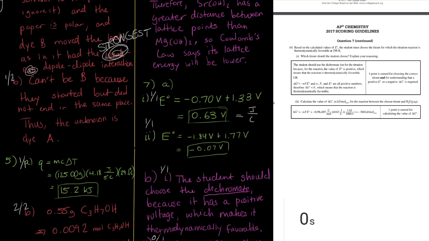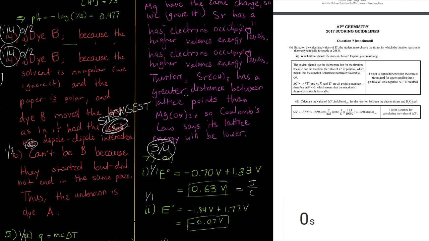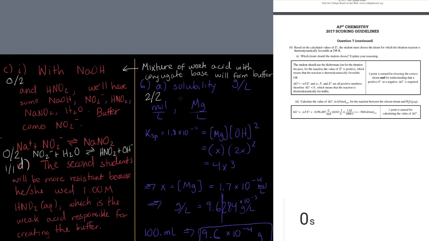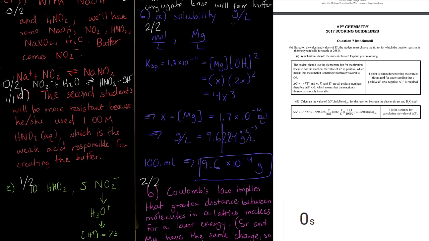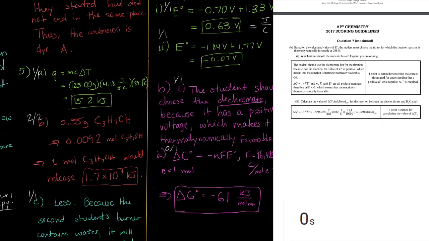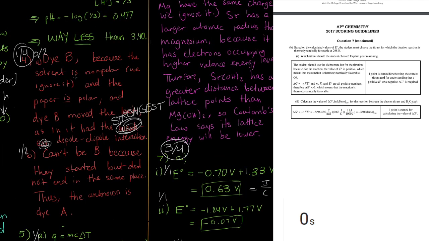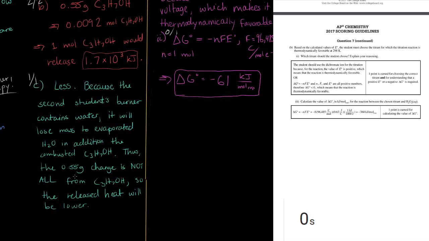Okay, let's add up my points. For this question, I got 3 out of 4. For the previous question, I got 2 out of 2 and 2 out of 2, so that gives me a 4 out of 4 for that question. For question 5, I got a 4 out of 4 as well. And for question 6, I got just a 1 out of 4. So now let's add together all of my scores, shall we?